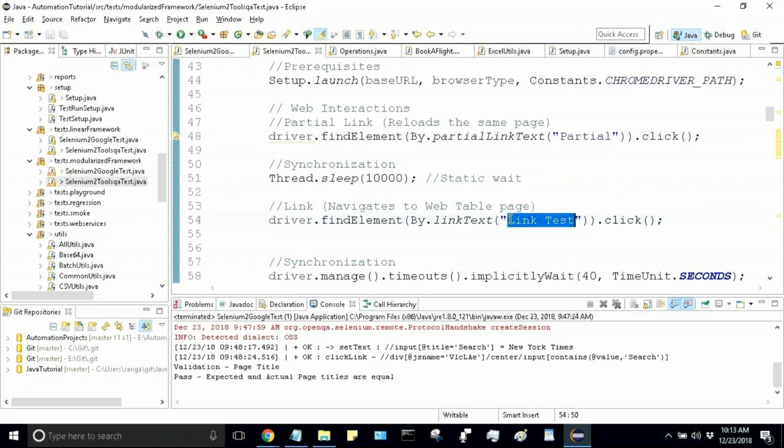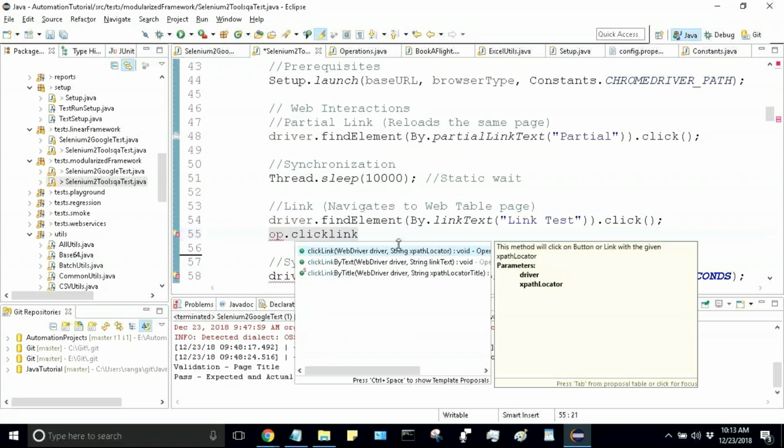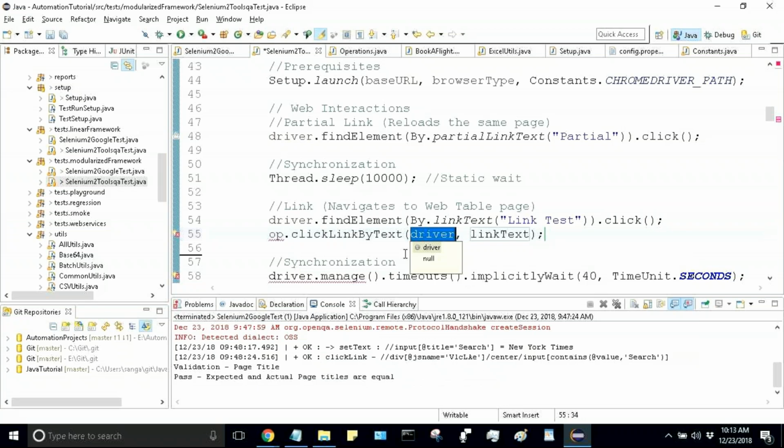I think I created some function. Let's see, op dot click link. Okay, click link by text, it is there. So let's use it. All I have to pass is the link text. Now I'll tell you how I called it, which I didn't explain. I called it immediately, right? Which is fine.